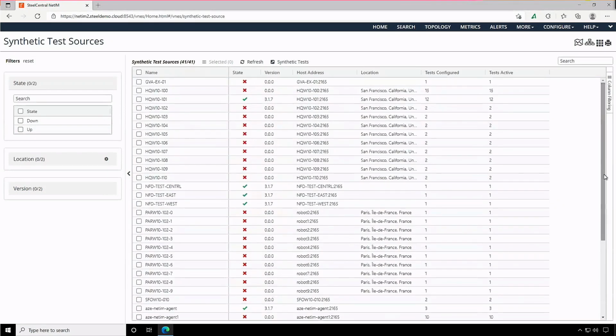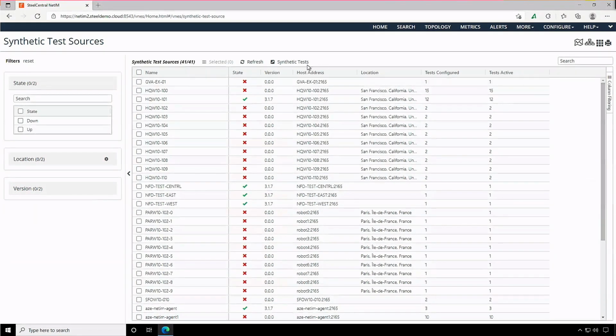But these are all deployed in the cloud, in a VM in Azure, AWS, GCP, in a data center, a branch, wherever it is, it's deployed out there, and then it's reaching out to a URL or a domain controller, or it's doing ping testing or something along that, and it's installed on Linux or Windows or whatever, and it's out there performing the tests.